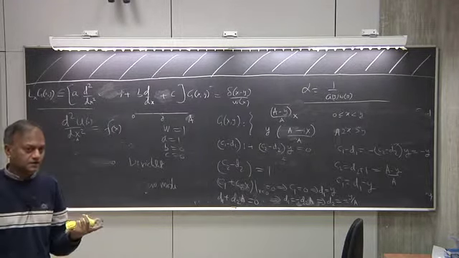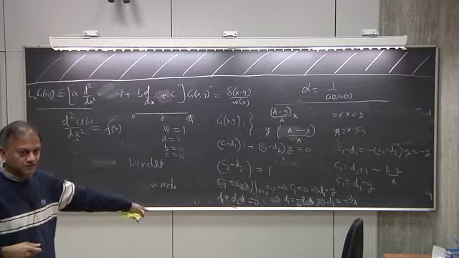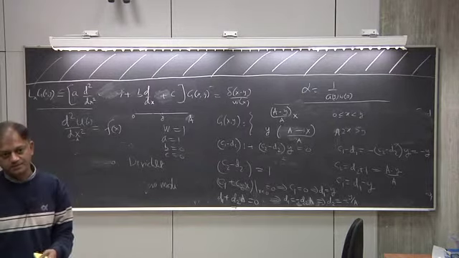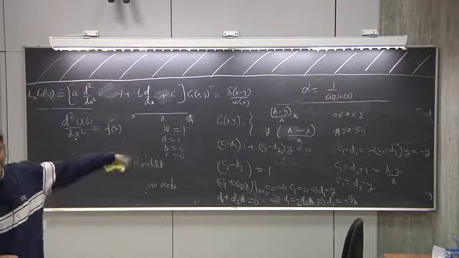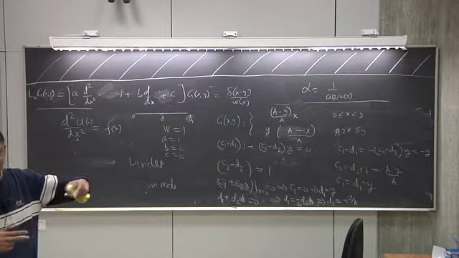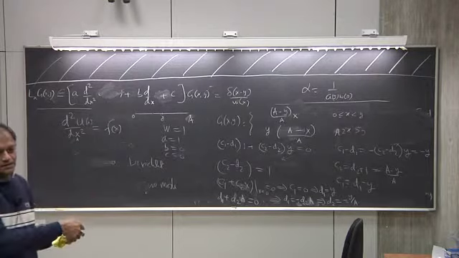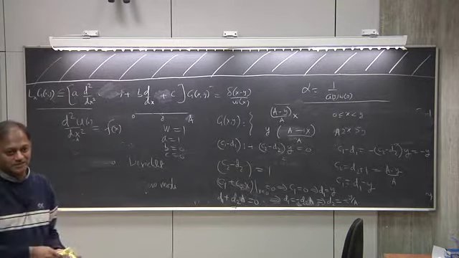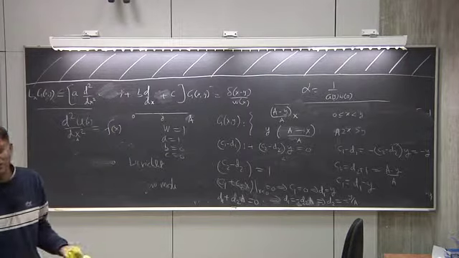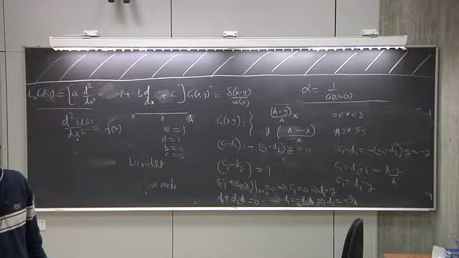If you know the fundamental set of solution, you can just proceed with this procedure and explicitly determine the Green's function in terms of u1 and u2. Right? I mean, this we already did previously in the general discussion, but now in these examples I'm taking, it's just that they are simple enough so that we know u1 and u2 explicitly. If you don't know u1 and u2, this is not very useful.